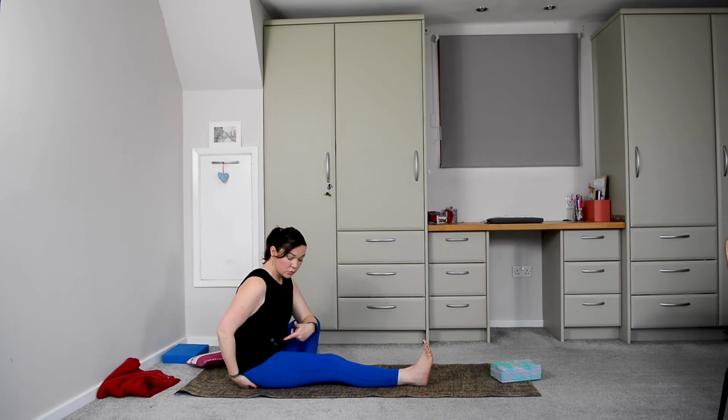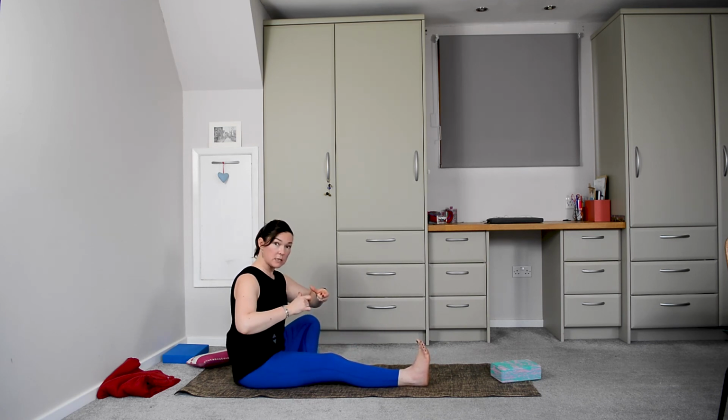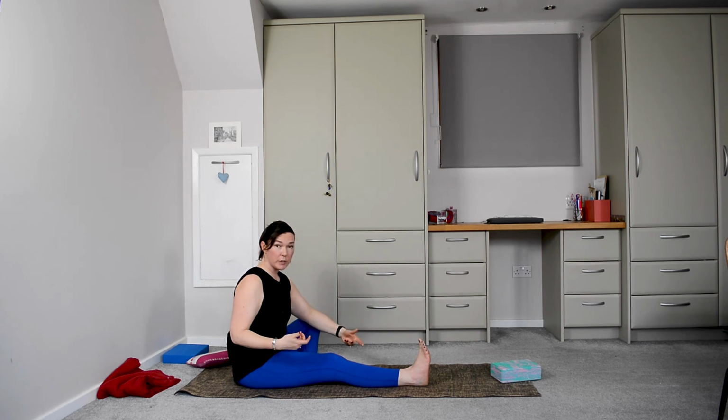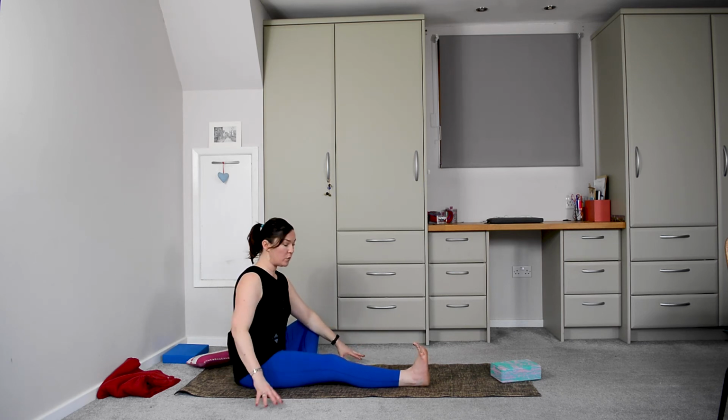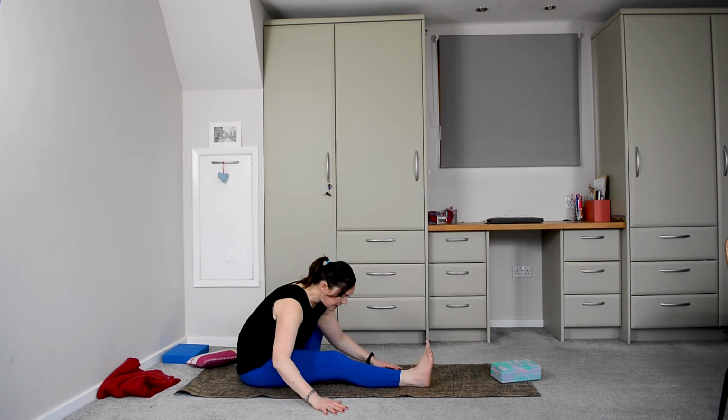Perhaps you take the flesh away from underneath the buttocks so that you have more length and your pelvis tilts. This won't be necessary if you are already on a support. Inhale, lift the chest. Exhale, come forward any amount.